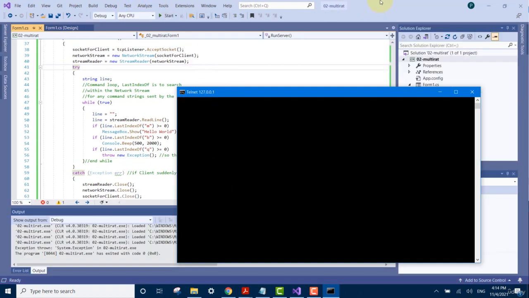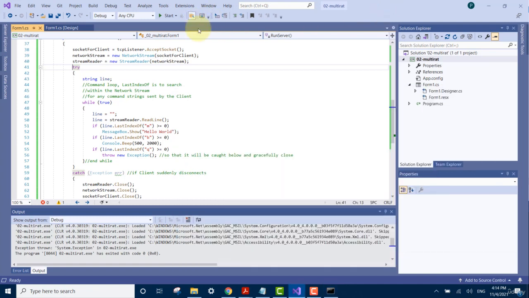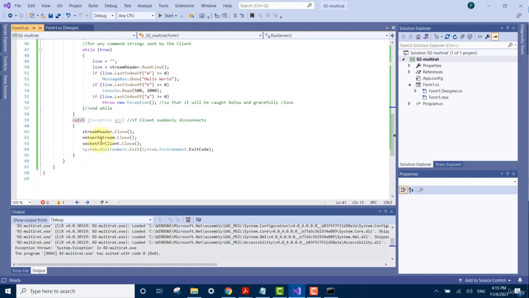And you can see immediately that the red has terminated. Up here you can see it's no more running there. Exception thrown, system exception, exited with code 0. Alright, so when we press Q, you will create an artificial exception, and when you do that, it will be caught by this catch block. That is why you see this message here, exception thrown, system exception. So once the catch block catches this exception, it will then gracefully close everything. The stream reader will be closed, and network stream and so on. Everything will be closed, and it exits gracefully. And you can continue. You can run it again if you want.